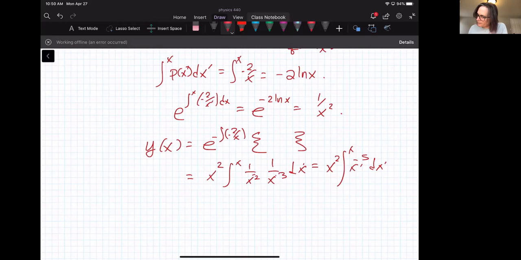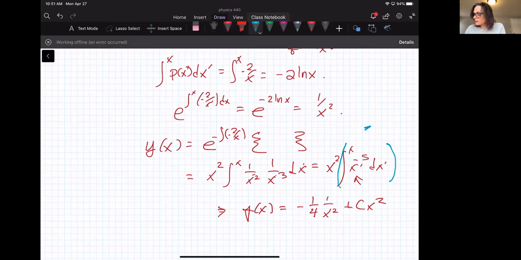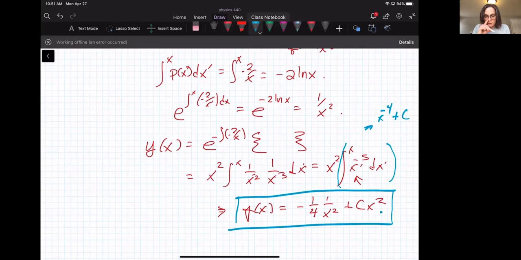And oh, then we have the constant in there, right? So this ends up being y of x is equal to minus 1 over 4, because this ends up getting evaluated and then multiplied by x squared. So this becomes minus 1 over 4, 1 over x squared plus c times x squared. I think the thing to remember is that we have x squared times the integral of that. That gives us the x to the minus 4 plus a constant. So our solution to that first order differential equation should be essentially a combination of x to the minus 2 and x squared, and I'll leave it to you to plug that back in to verify that that's the correct solution, which, if you have time, is what you should always do with these.